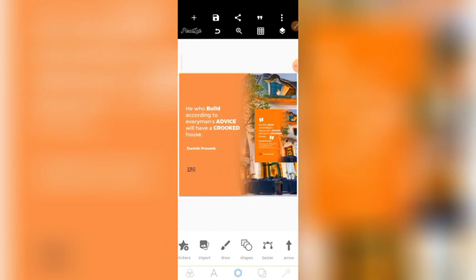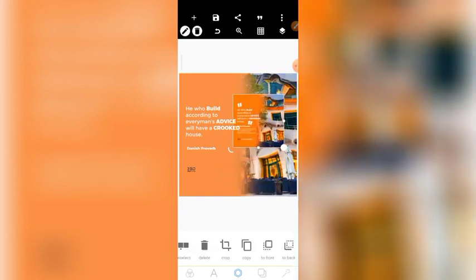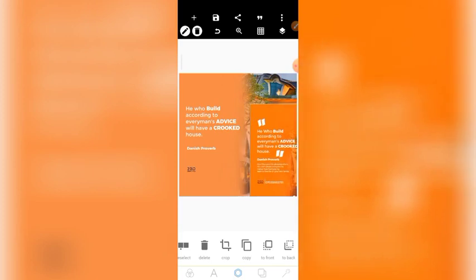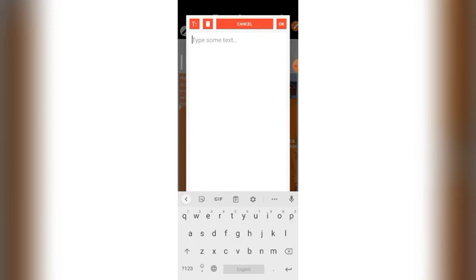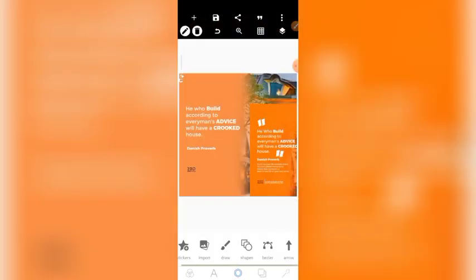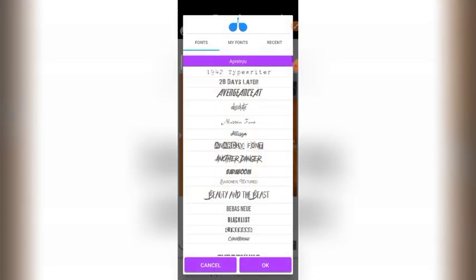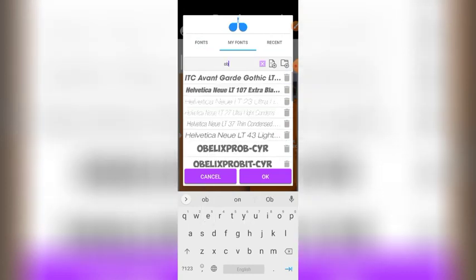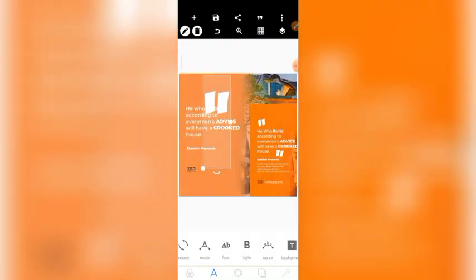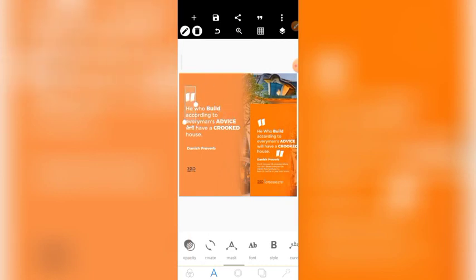So now you can see we have this quote mark looking so beautiful here. What I did was just duplicate this text and then type in the semicolon. Then I come to size and increase the size. Then I went to font. The font I gave it is Obelix CYR. So that's the exact font that was used there. So I reduced the size. The size I used was 1111. Yes, correctly. Then I rotated it like this a little bit.